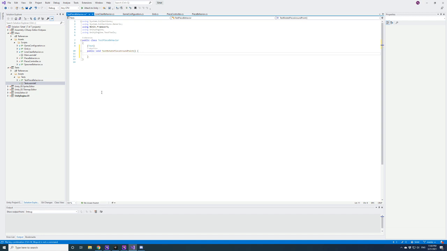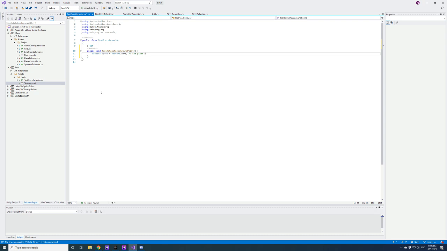Now if we have a Vector3 pivot that goes like Vector3.origin, okay, so we're setting the pivot at the origin.